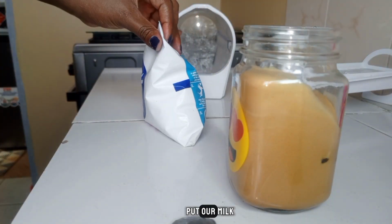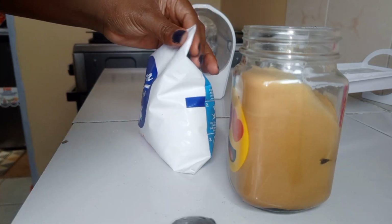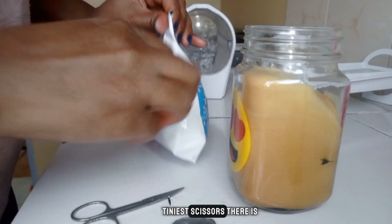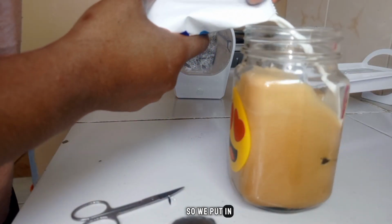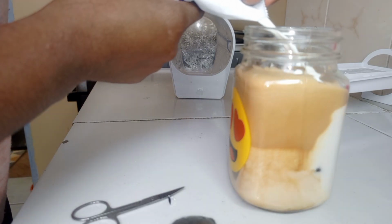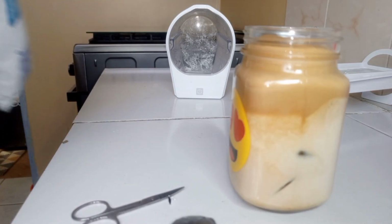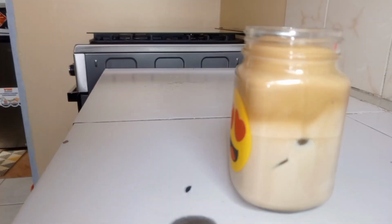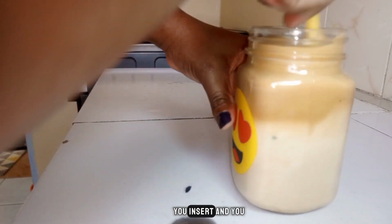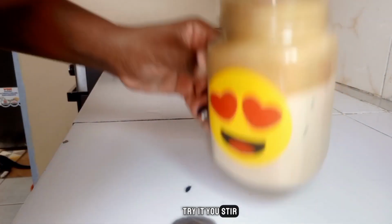Then we put our milk. And I'm using the tiniest scissors there is. So we put in our milk. Like so. So after that, you take your straw, you insert, and you try and stir it.